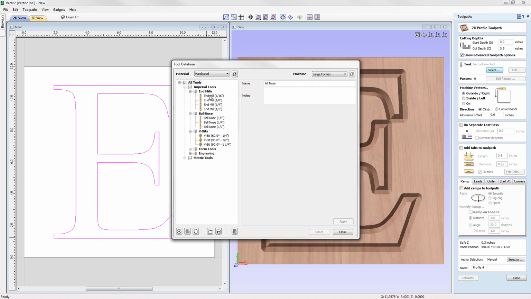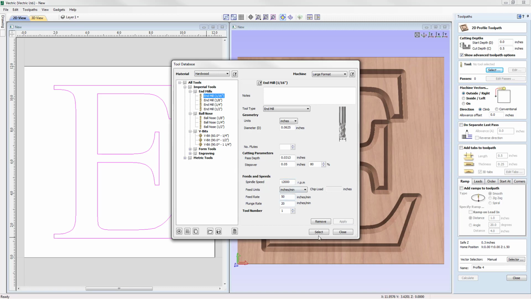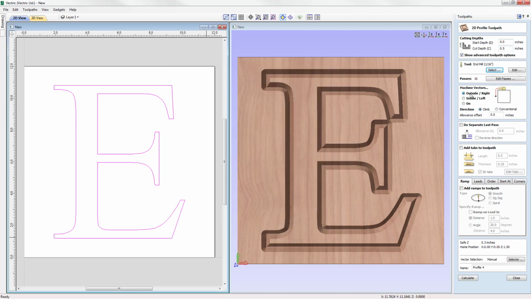So in this case we're actually going to try and use the smallest end mill that we have, just to prevent a noticeable radius edge around the internal corners. So here we're going to use a 16th inch end mill, so we'll select that. We're going to machine on the outside of those vectors, whereby we must enter in our offset. Okay, so here we're just going to paste in that 1/4 inch value that we got from the internal corners form, and then we can move on down, and then we could simply give that a name.